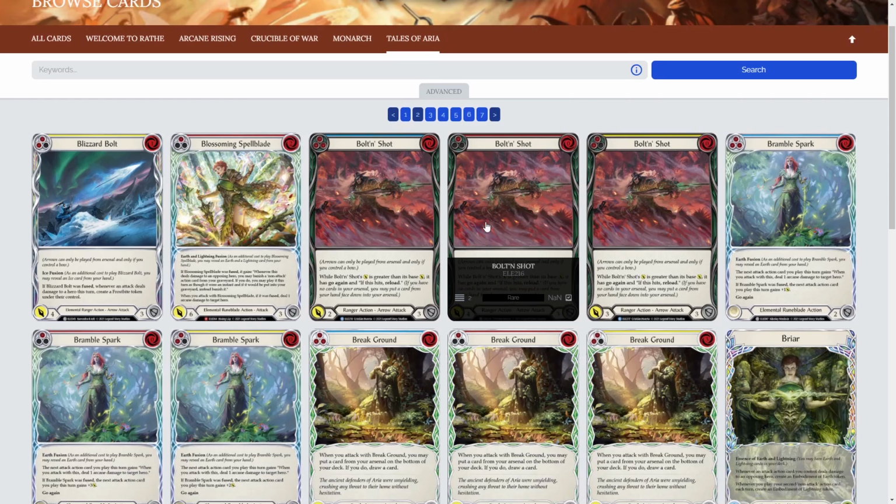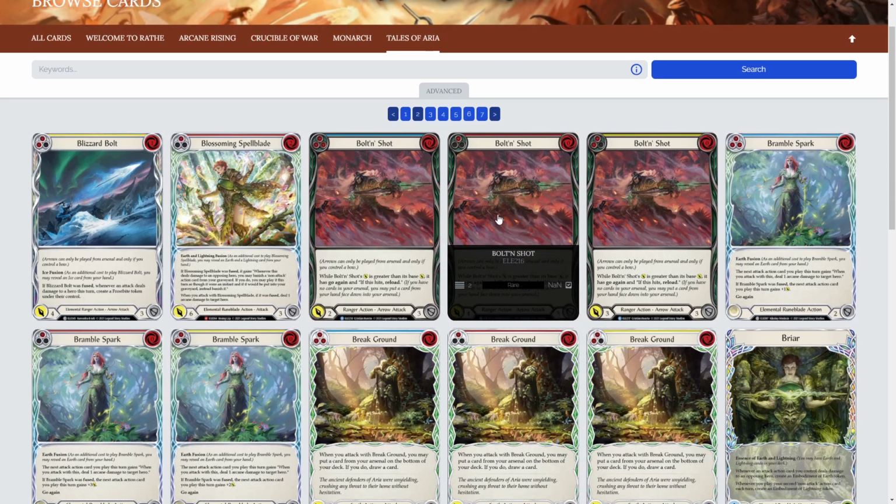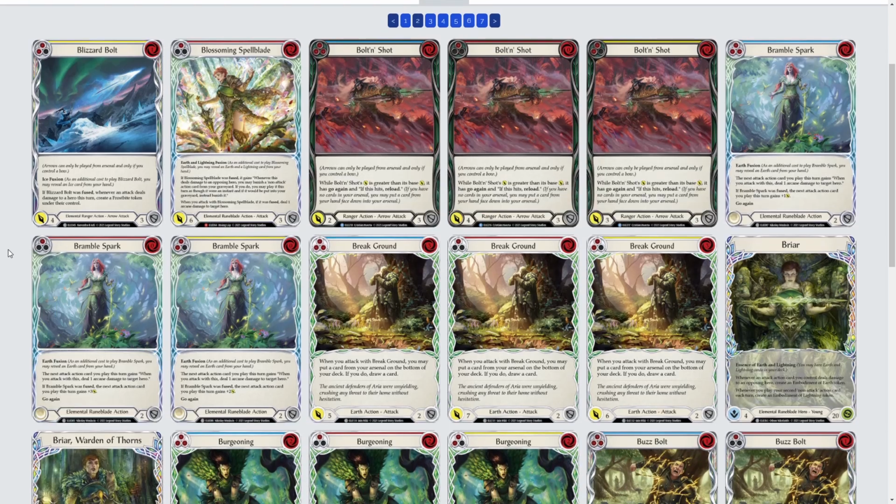Now Bramble Spark. Bolt and Shot, we'll say that's an A tier card. Bramble Spark is easily an S tier card for Briar. The fact that it's a +4 damage on your turn is really gross. It's really easy to fuse it because it costs 0. And with Briar, you can buff your non-attack actions' defense with your Earth tokens, which this helps you make more of. So if you're trying to go for more of a defensive build, or a tempo snowbally build, Bramble Spark is going to be one of the best things you can do.